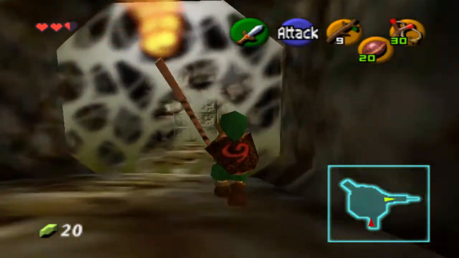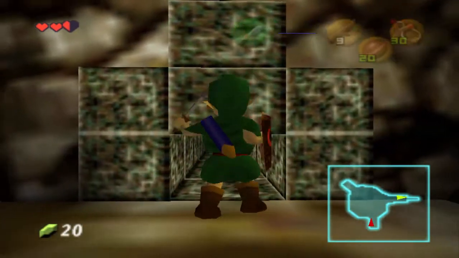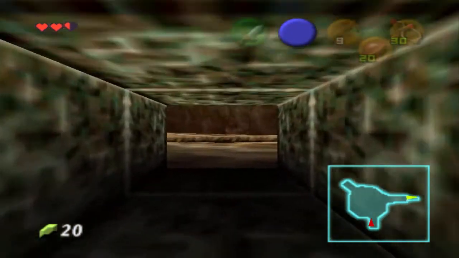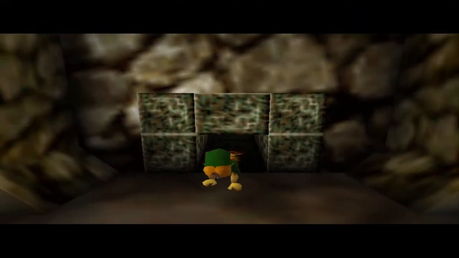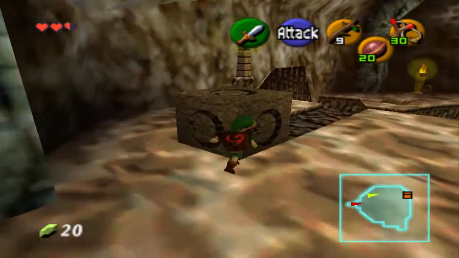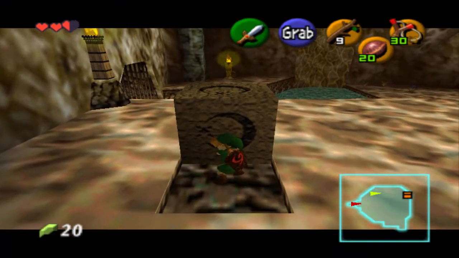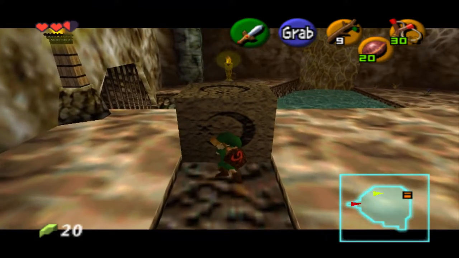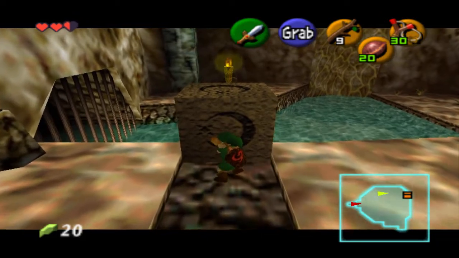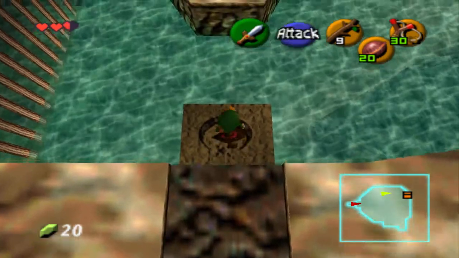But we can go down to here. Same thing again, just burn the webs. And we're basically done with the gist of this dungeon. We're making pretty good progress too, if I do say so myself. Okay, it's not that difficult. So if we push this down, we can light a torch from there and light the web. Oh, come on, Link. Okay.